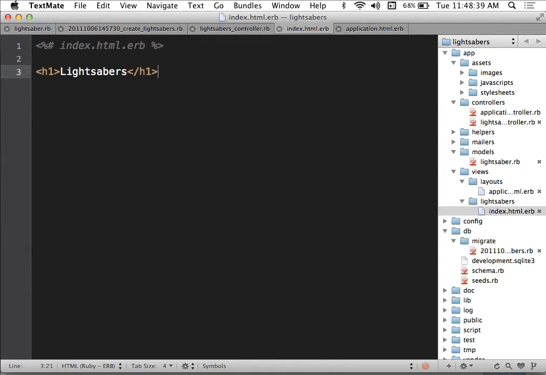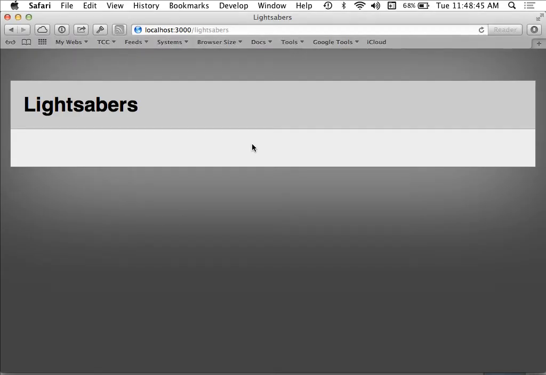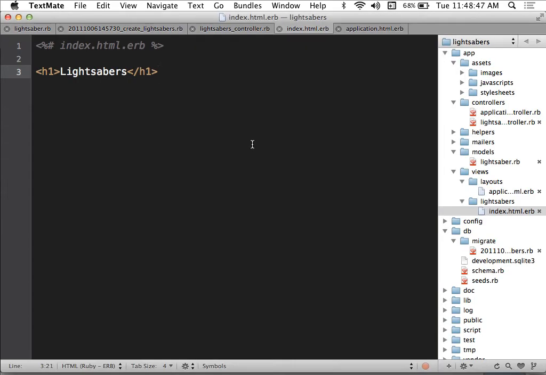Okay. What I'd like to do on this index page is show a list of all of the lightsabers that are in the database. It's possible that I could do something like, say, @lightsabers = Lightsaber.all, just like we would do on the console if we wanted to grab a list of all of our lightsabers.